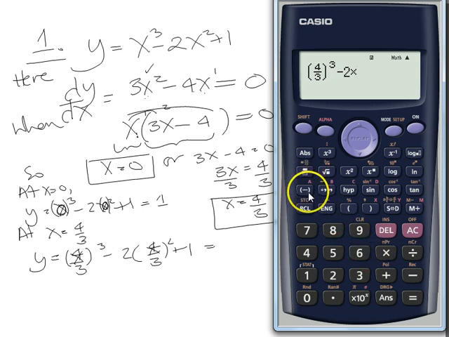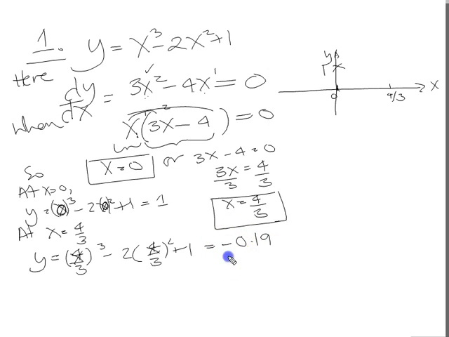4/3 cubed minus 2 times bracket fraction 4, down below 3, back up, close bracket, and I need that to be squared. Yeah? Because it's 2 times that squared, plus 1. So let's go to plus 1 and equals, and then get SD, a decimal, minus 0.19, because a 5 rounds the 8 up to 9, doesn't it? So minus 0.19.